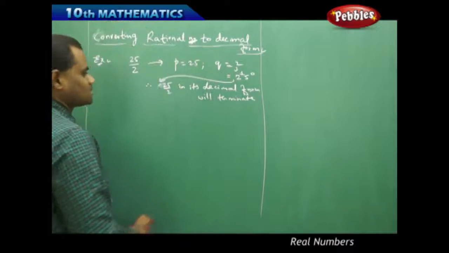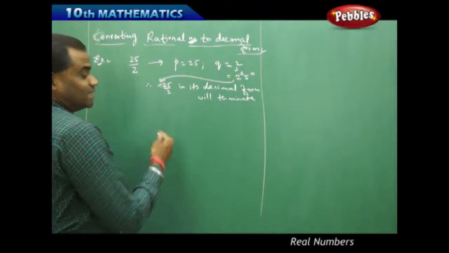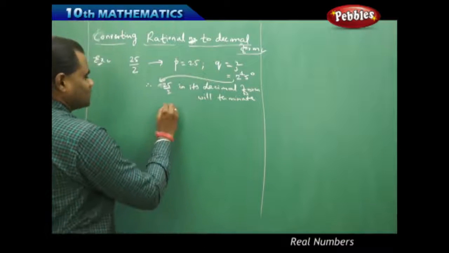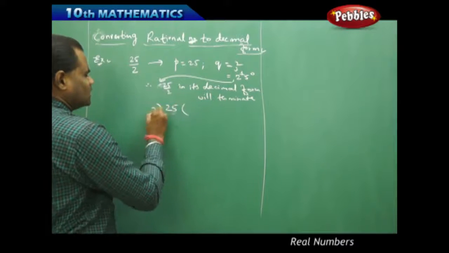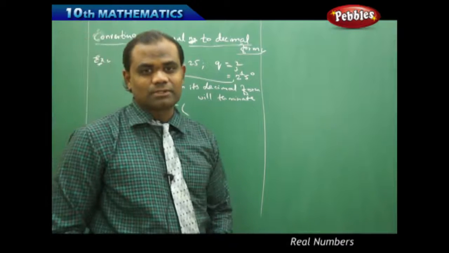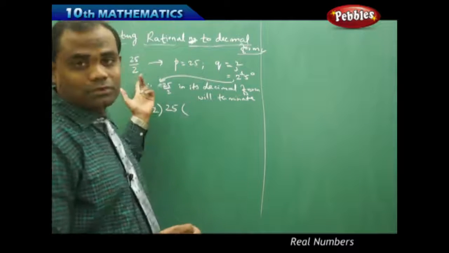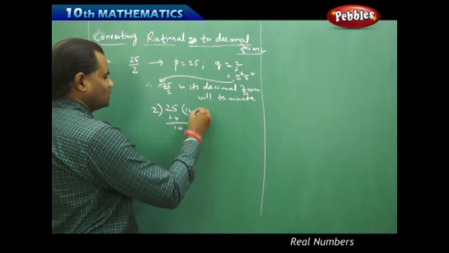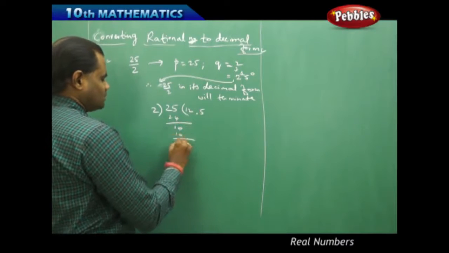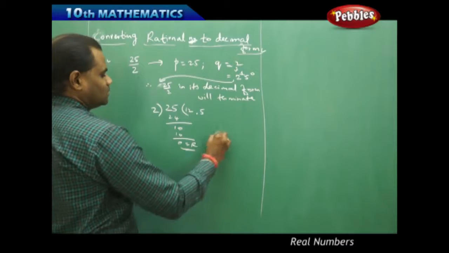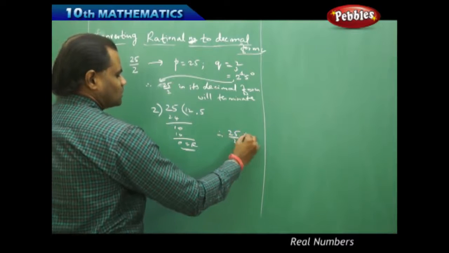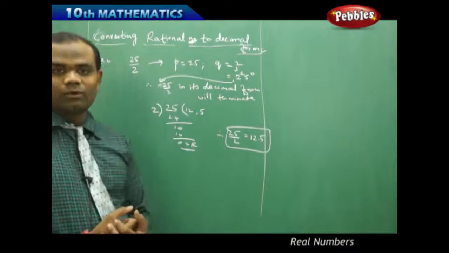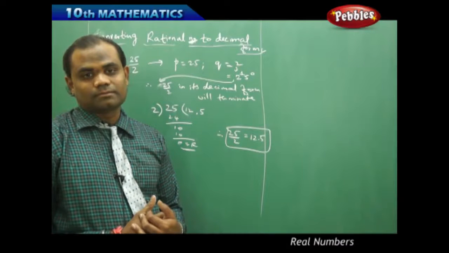So as you can see in this, let's see to what value it terminates. It's quite simple, because when I want to find the decimal value of this, I simply divide, because we know the division process through which we can find 25 over 2. Taken in this form, 2 12s are 24, 1 0, 5 and 10. 0 is the remainder. Therefore 25 over 2 is 12.5. That is how I do it through the division process.